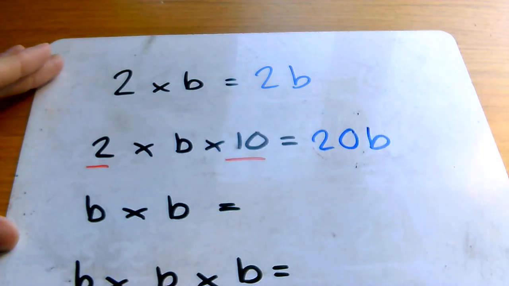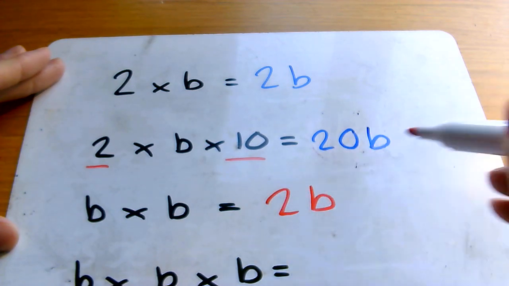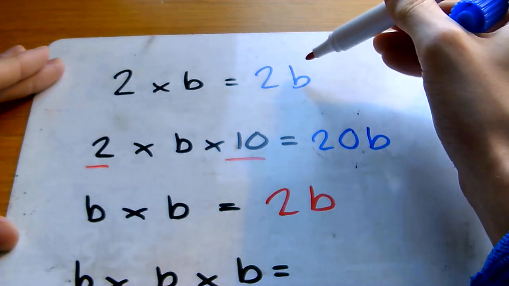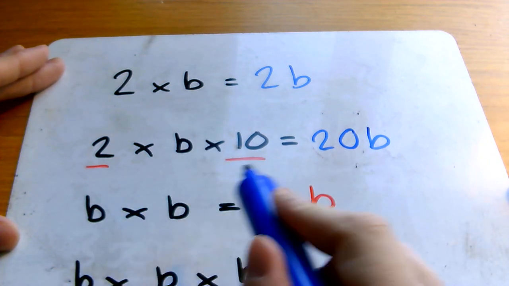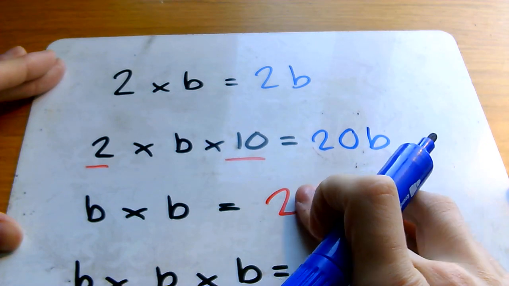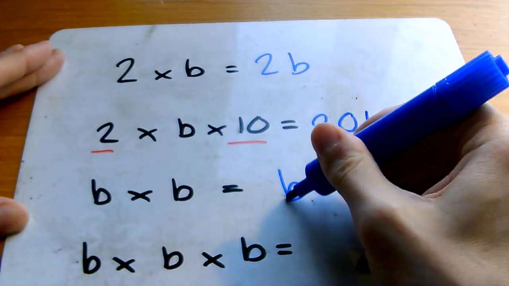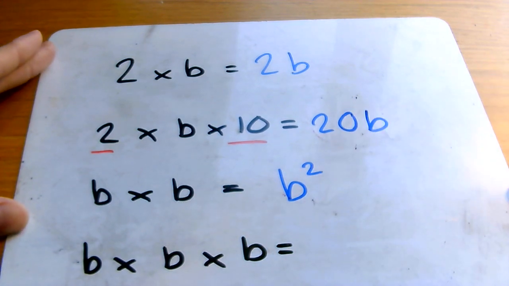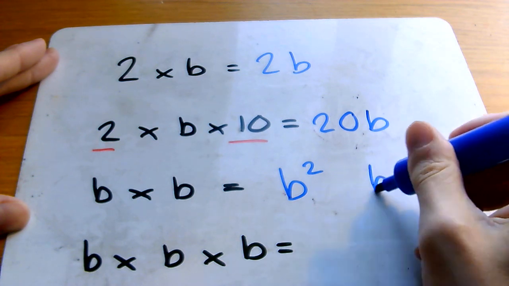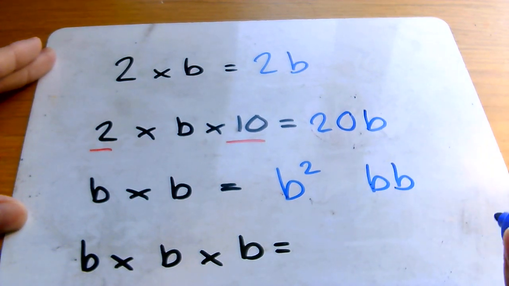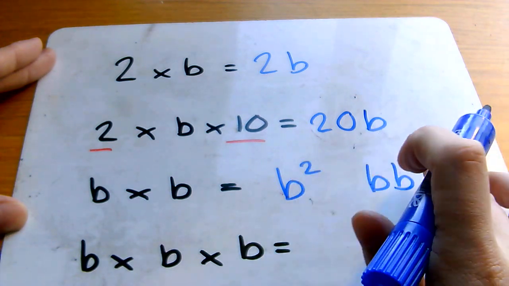B times B, well, again, you might think, well, there's 2B, so maybe that's 2B, but that's the same as this, and it can't be the same as that. Actually, what we're doing here is we're multiplying the same thing by itself. We're squaring it, so we can use the squared symbol. So the correct answer here would be B to the power of 2, or B squared. You could, I suppose, write BB, and that wouldn't be wrong, but you can see it's not as neat a version of writing as this, so we don't want to write this.